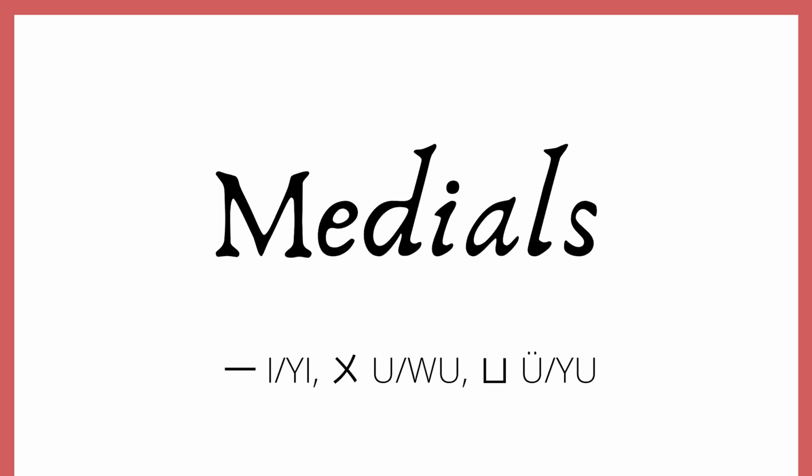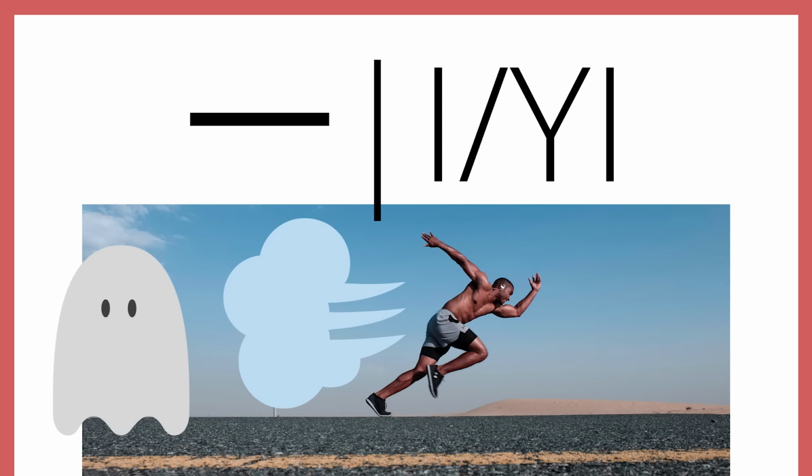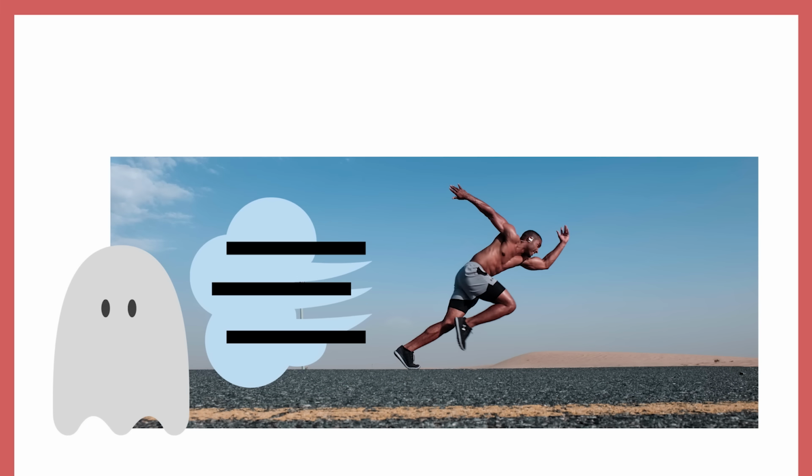There are 3 of them, I, U, and Ü. I is like someone screaming, "Eek, I've seen a ghost!" and running away as far as their legs can take them. The pinyin is YI, if I is standing alone or starting a word. Oh, yes, by the way, I can also act as an initial sound sometimes. But if the I is serving as a medial in the middle of a word, it's just written as an I. And here's a way to remember the zhuyin, the dash lines of somebody zooming away.